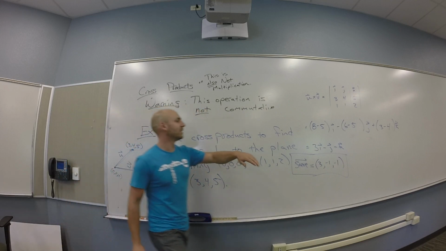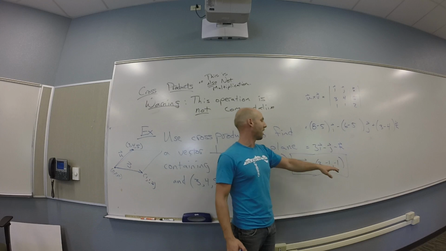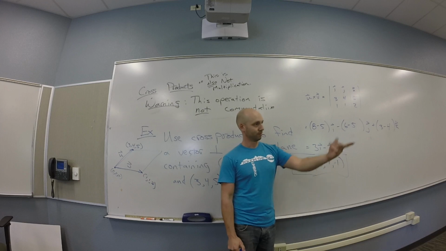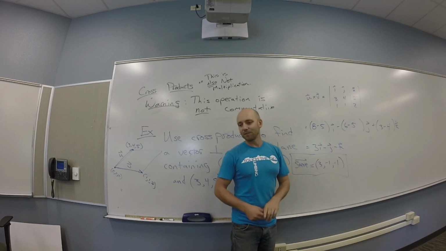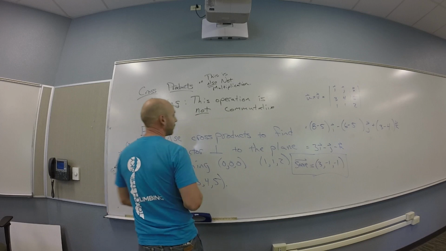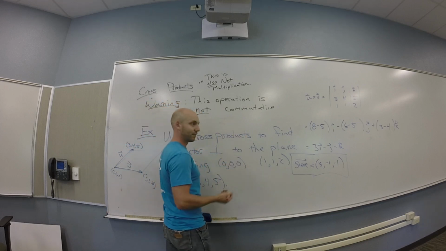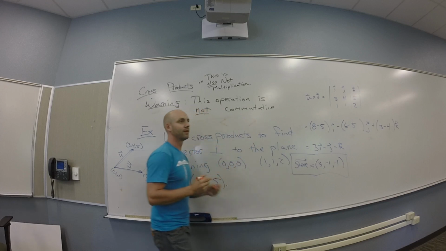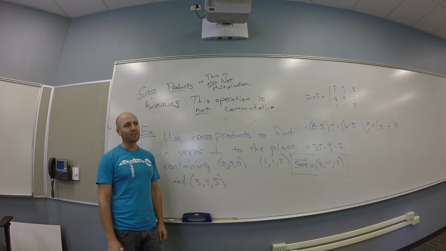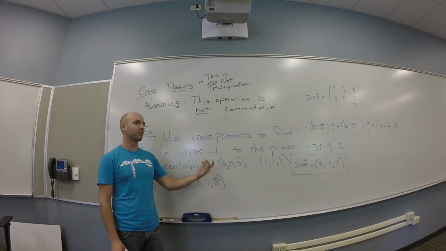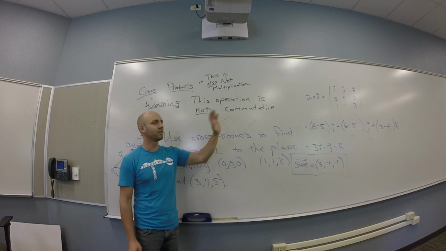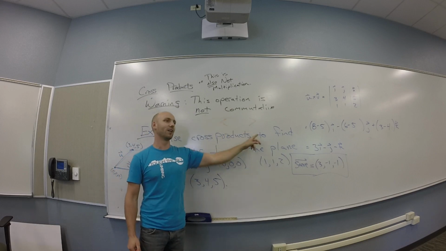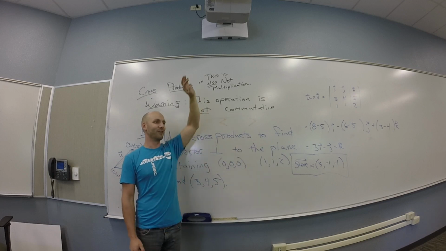Yeah, and you can certainly leave these in ijk form. Since we're doing math, I would prefer, I guess, if you use the standard vector notation, but I'm not going to count you off. What's up, Ryder? Can we use the angle brackets? Yeah, if you want to use the angle brackets, this marker's dead, but if you want to use the angle brackets, that's fine. Most books use these for vectors. Your book uses the round ones. If you want to use these, I'm certainly not going to count you off for it. I will probably write these once in a while up here, and you'll have to ask, hey dude, what does the pointy bracket mean?